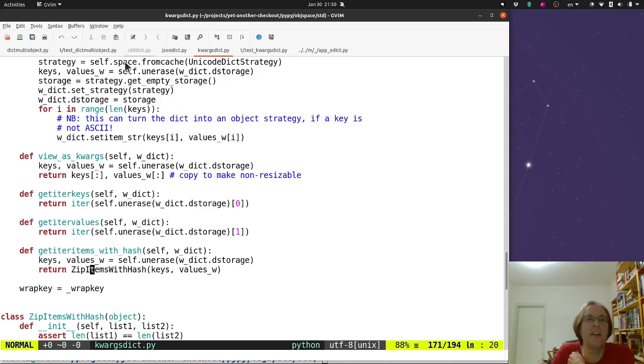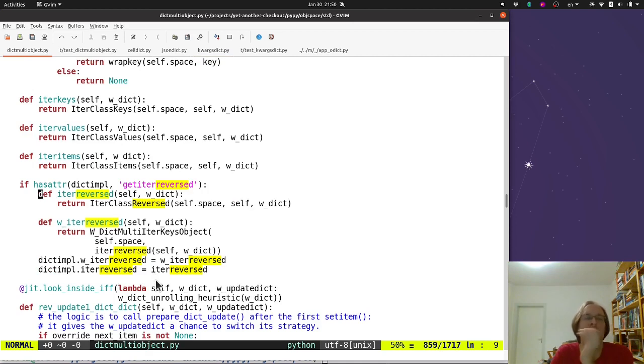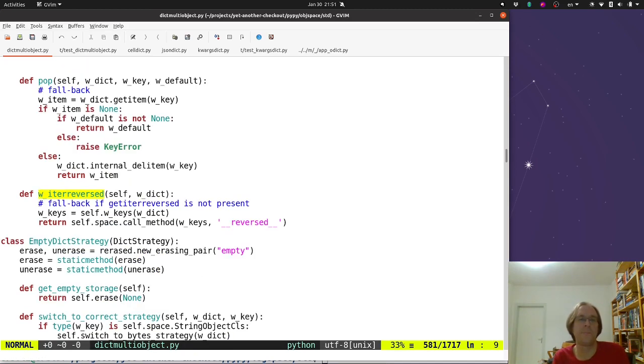So maybe we can implement a slow fallback implementation that works for everything. I think there is one, but it's on the slightly wrong level. This is the fallback, and what it does is it creates the keys as a list and then calls the reversed method on that, which is slow because it needs to build this list.